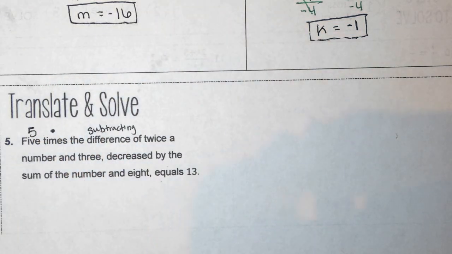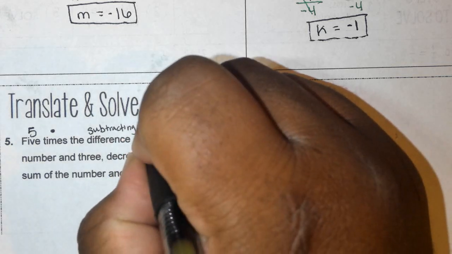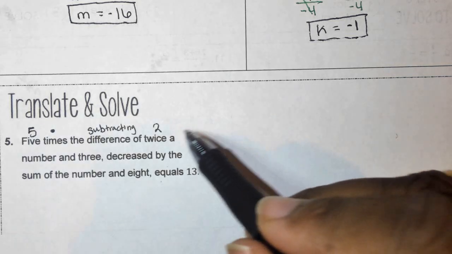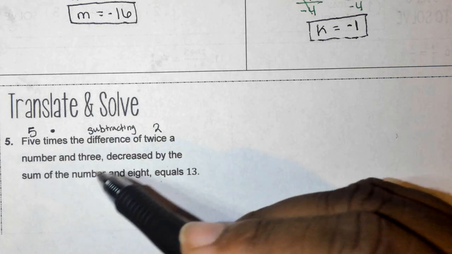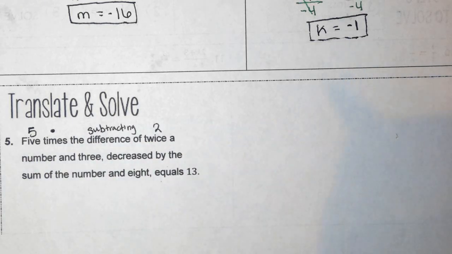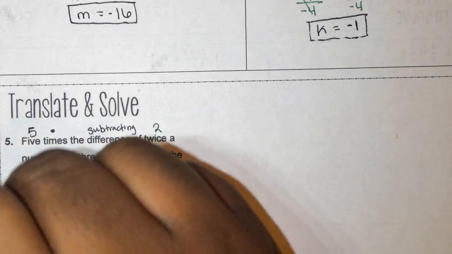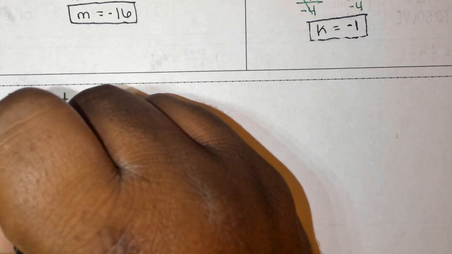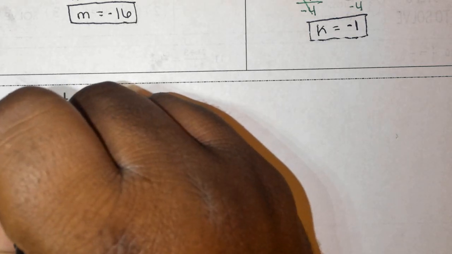Of twice a number. Twice means 2 to me. I don't know what it means to you, but it means 2 to me. Twice a number. So they say a number, and they be naming numbers everywhere else. In this case, they say a number. In fact, they say a number, they don't know what that number is. So if they don't know what that number is, what do you think we should do there? Most of y'all should be saying in y'all here right now, we need to put a variable in. Yes. And you know the most common variable that we use is x. So anytime they say a number, I'm going to put in an x. That's my mystery number, x.